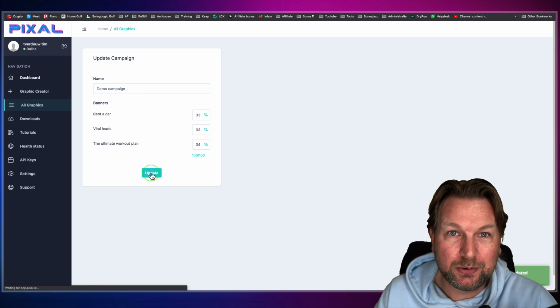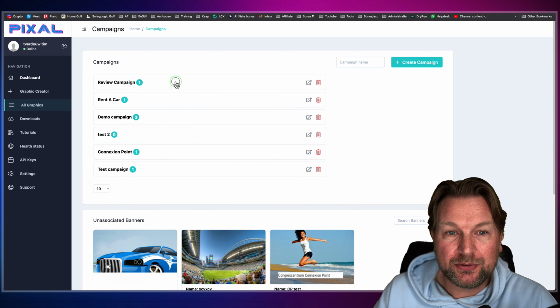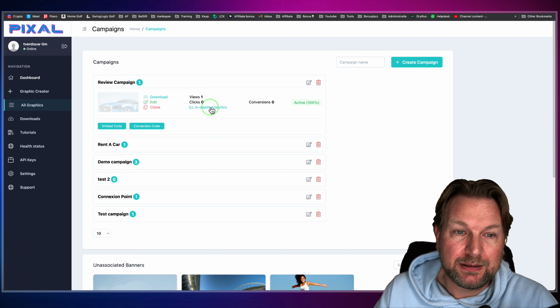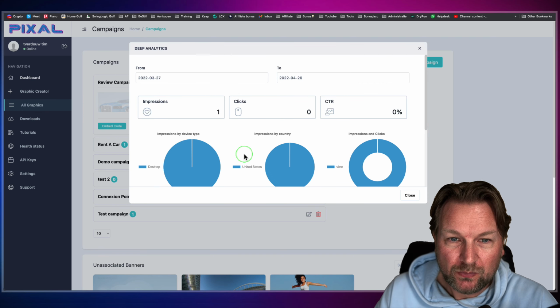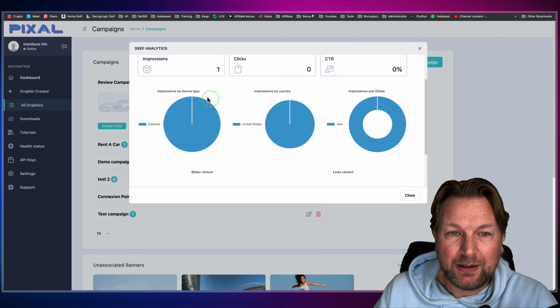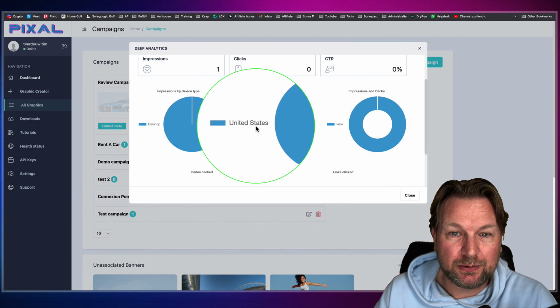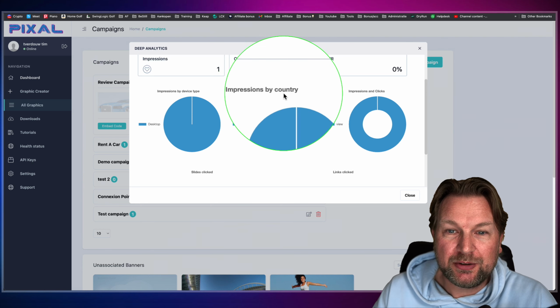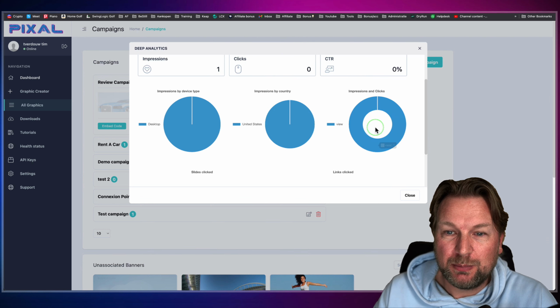A very cool option. Now then there's also a cool option inside here that you can see in-depth analytics. So when I click on this, you can see exactly the device type. So this is from a desktop because that's me. It's from the United States because I'm using a VPN. Impressions by country, impressions by clicks.